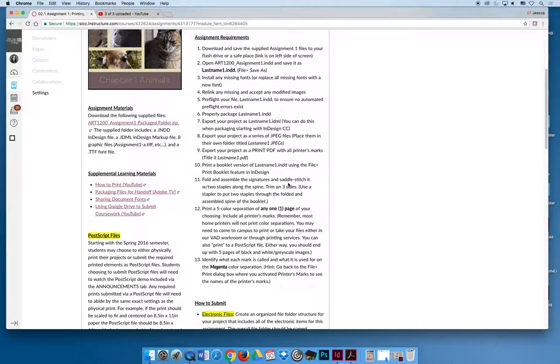You can either upload your files directly to Google Drive, or you can upload your files directly to Canvas. And I don't mind if you upload them directly to Canvas, but Canvas has very low upload speeds, and so you might get frustrated by that, especially with Projects 1 and Project 6. The rest of them probably are not too bad, because they don't have a lot of pictures in them. But if you are frustrated by that and you can't get your file to upload, the better option is to use Google Drive. And so let's talk about submitting your project, and I'll show you how to do both ways.